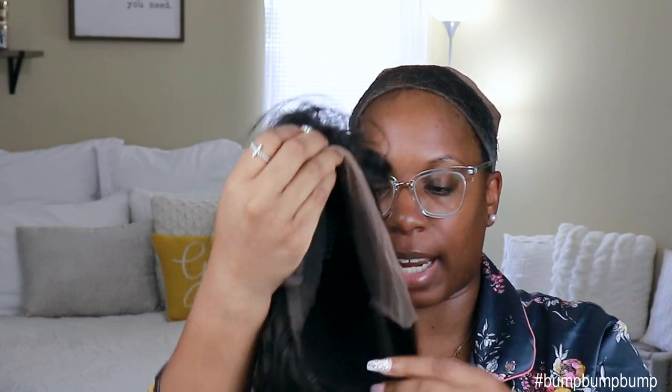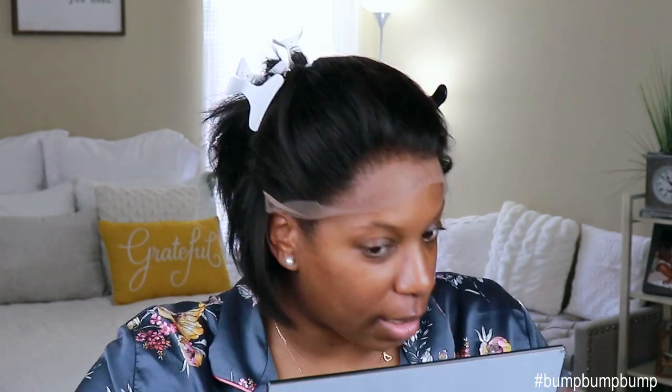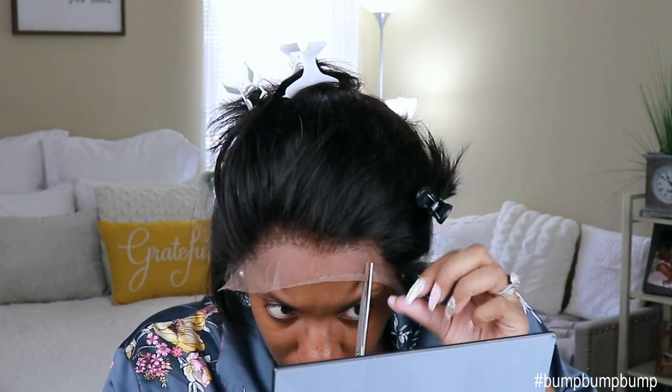I'm going to try it on real quick to see how she fits on my head before I wash her. I'm going to leave the straps where they were so they're not attached at all. So it's a little bit shorter on the left side — that sucks because I was hoping the part was going to be on the right. I'm going to have to chop this over here because it's too long. But y'all see that hairline? That hairline looks really good. Let me take this off while I start crying. I'm going to go ahead and wash it and then we'll come back and style her together. I got a little extra lace on this side — nothing crazy though, so I'm going to cut that off. There's not a lot of lace to chop off on this unit.